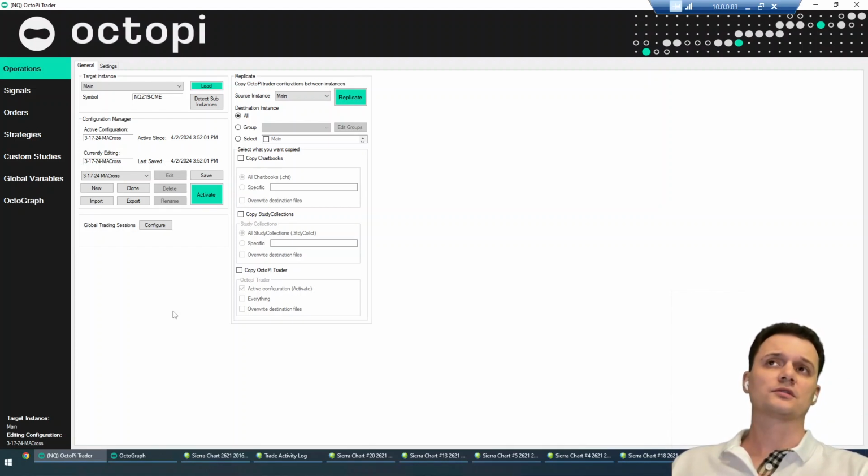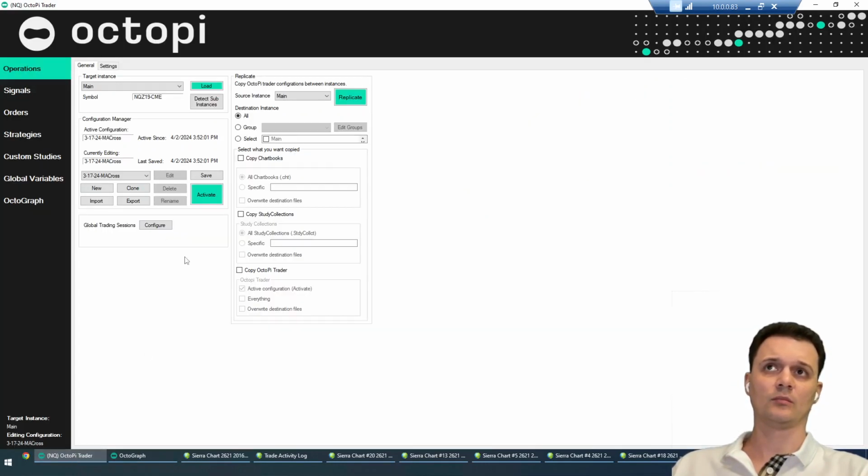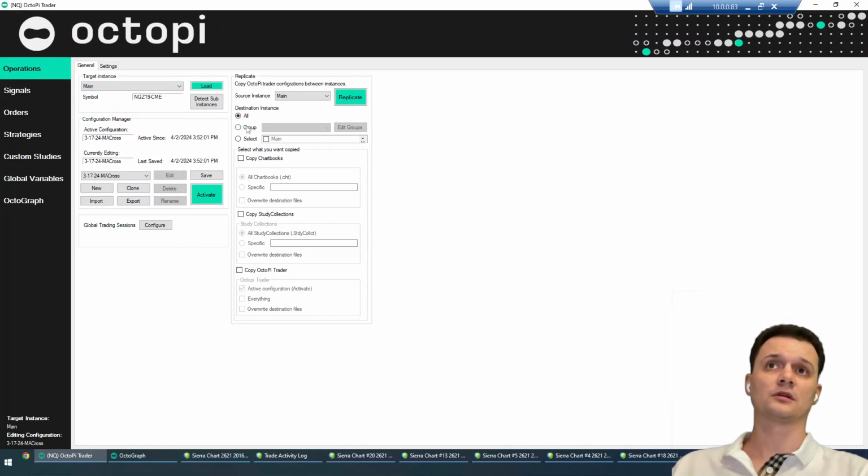But for the rest of us, Octopi Trader is written to operate with multiple Sierra Chart instances because we trade futures, and the whole concept of what we're discussing is combining strategies. So obviously, this is a multi-instance capable tool. We can configure instances individually, or we can configure something and then spread the configuration across multiple groups and areas where that fits. Whichever market fits gets that configuration, then we can test it.